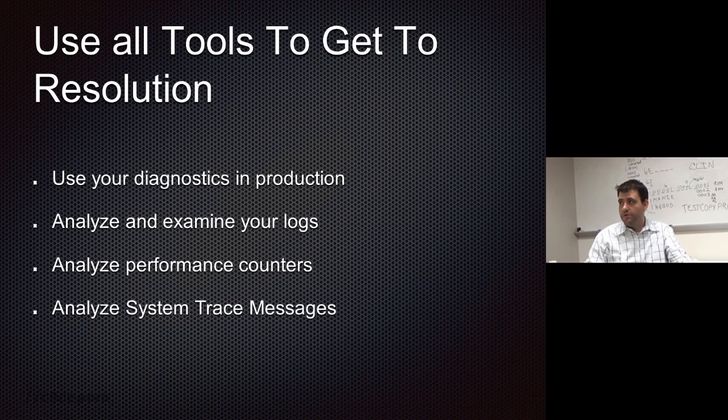Analyze and examine your logs, and that includes Windows trace logs in addition to your trace logs, and then analyze performance counters. I've never been able to figure out what performance counters would be useful, but we were actually able to figure out a problem that we were having with our main application server. When we do our testing for our service, we test about 2,000 connections per second. We were hitting a wall when we would add a server to our load balancer, where it was just resource pegged at 700 connections no matter what we did. It would just fall down as soon as we went to 700 connections.